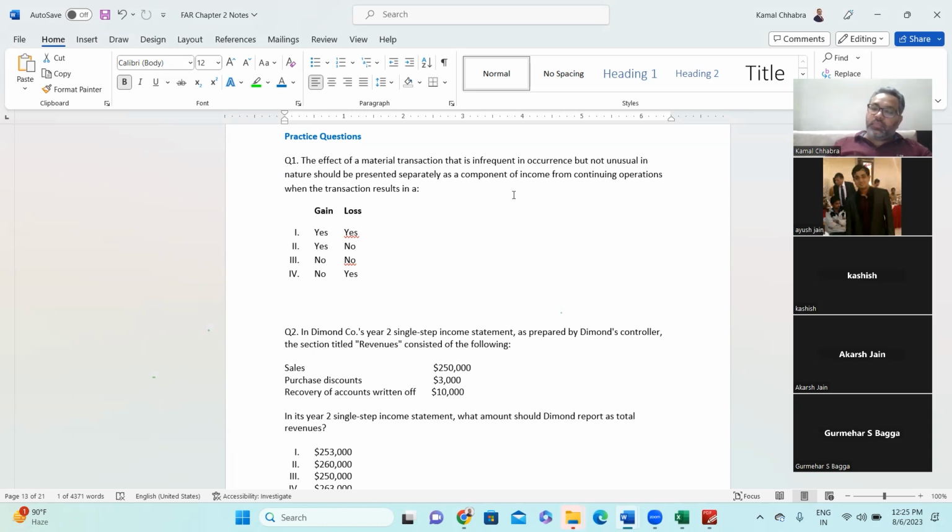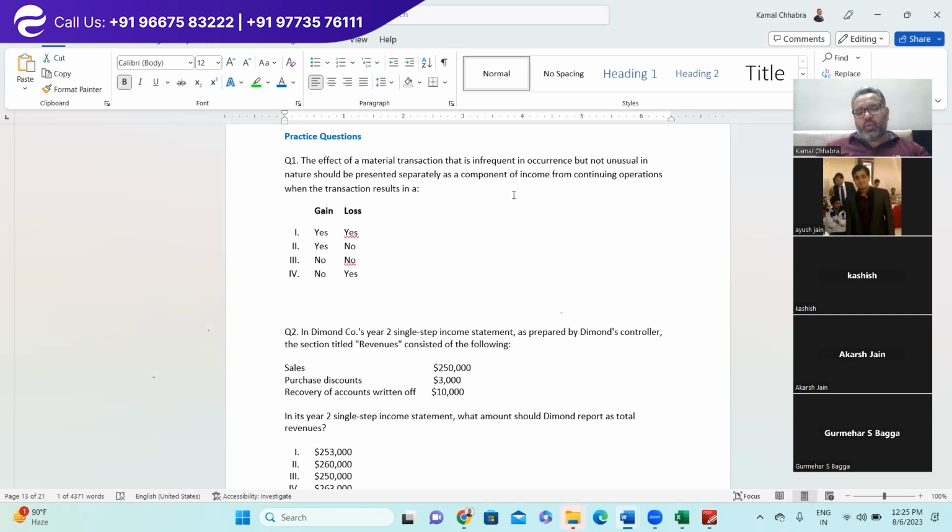Sir, we have just studied this. Sir, 1 second. Kashish, what is the call of the question? Sir, other than business activity, meaning neither? Sir, it is neither a gain nor a loss, because this will be income, this will be expense. But first help me understand the question. What is the call of the question?